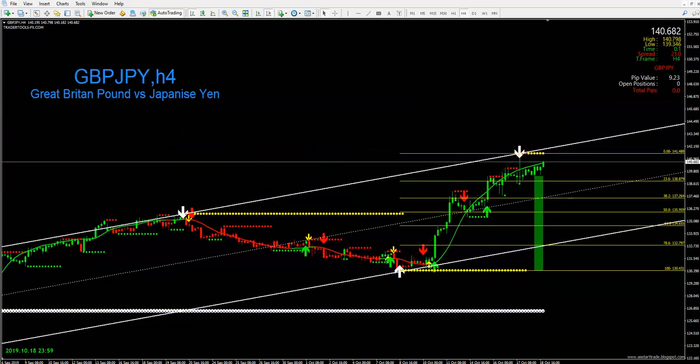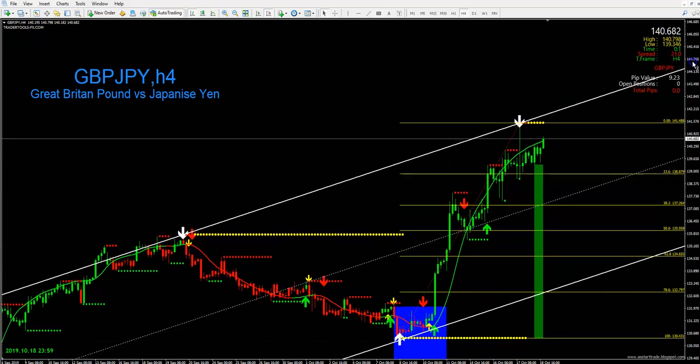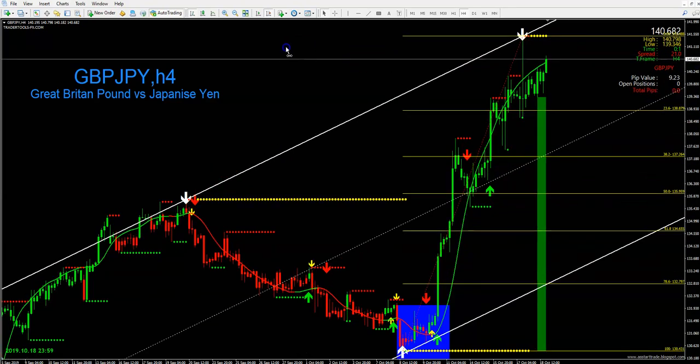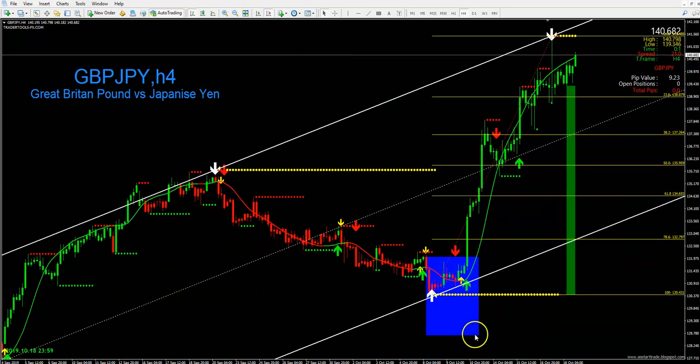Okay, all right. So we have the GBP versus the Japanese yen. This is done on a 4 hours. What I gave you guys last Sunday was I told you the market was doing a bullish market. So I just left this blank because I really wanted to show you guys how I do my analysis. But look at here. What is the triple arrow telling us in a 4 hours? It's giving us a really nice bullish market, right? Perfect.